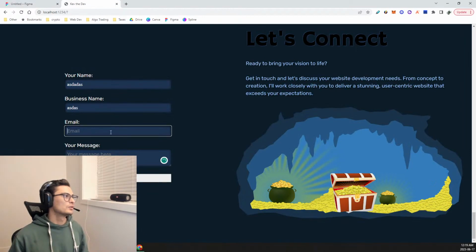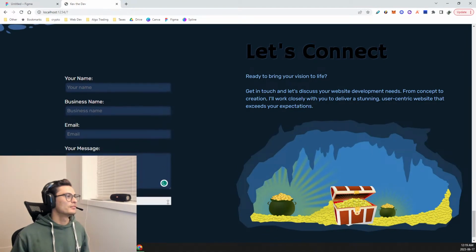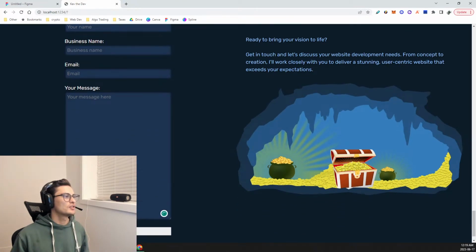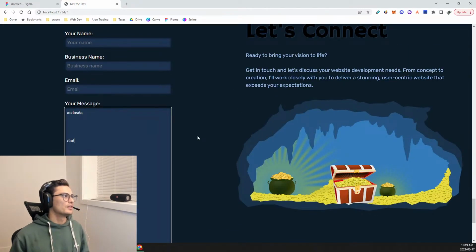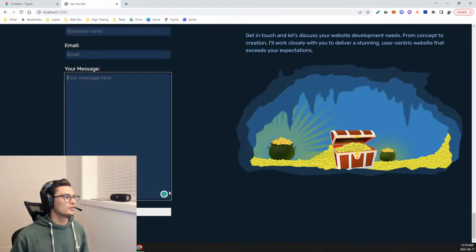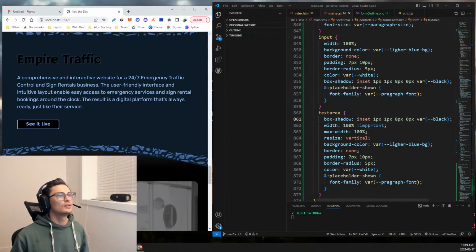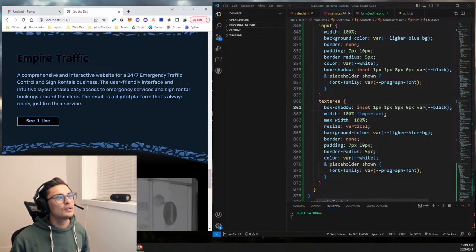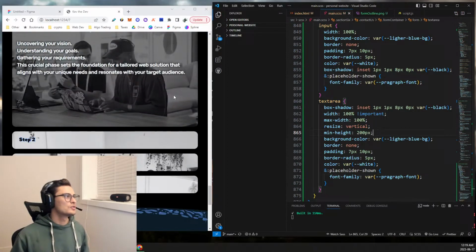And then if I expand that, perfect. Perfect. And then people can write whatever they like. Cool. And then you can expand that too, and then we'll do a min height below this. 200 pixels.